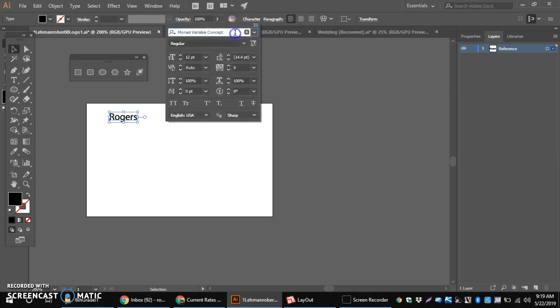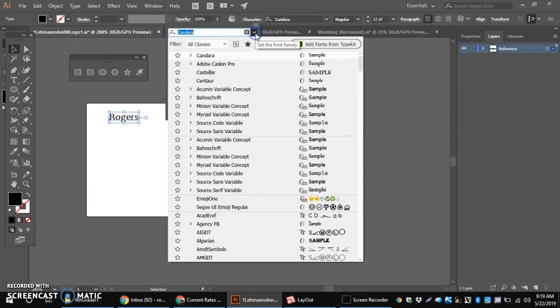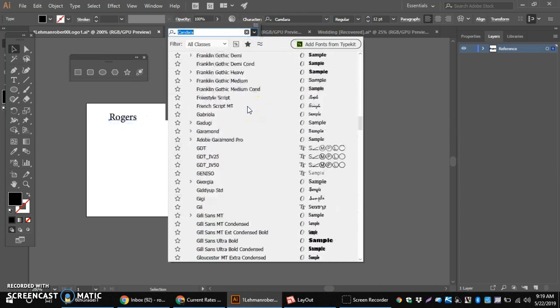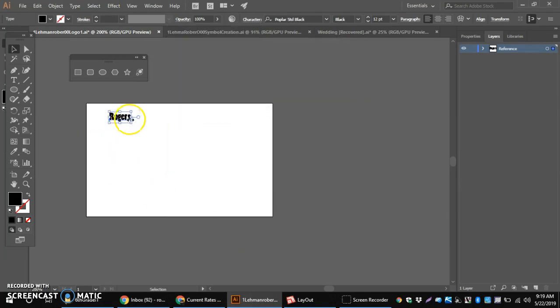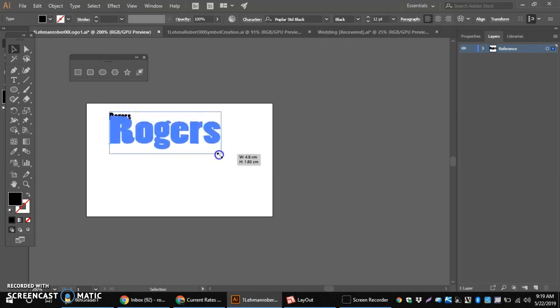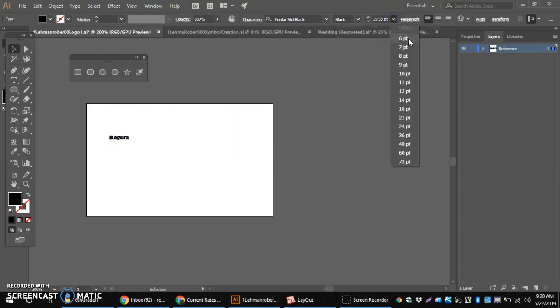This allows me to come in and select this and then use my cursor keys to check the different fonts that we have. If you want to, you can also come in and click on this downward facing arrow and you can see all the different fonts that are available for us. Once you figure out what font you want, the next thing I do is I usually click and drag the box to make it bigger and smaller. All right. You can also change the font size and points over here.